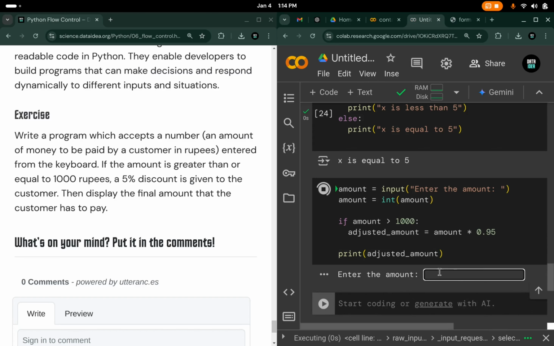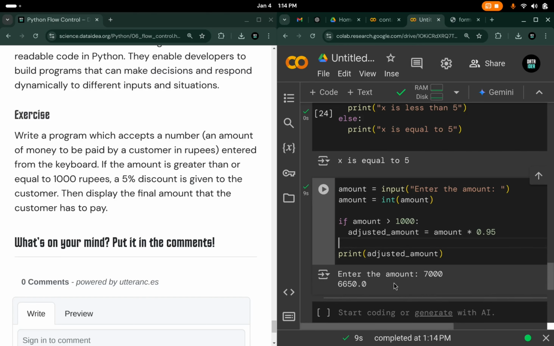If we run this, there is an input field set up for us here. Let's enter some value like 7,000. Okay, 7,000 is greater than 1,000, so we get the 0.05 discount to result into this value, which is 6,650.